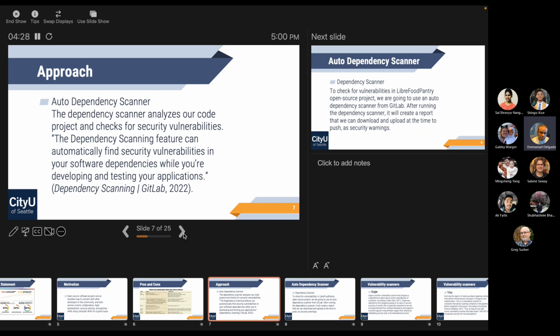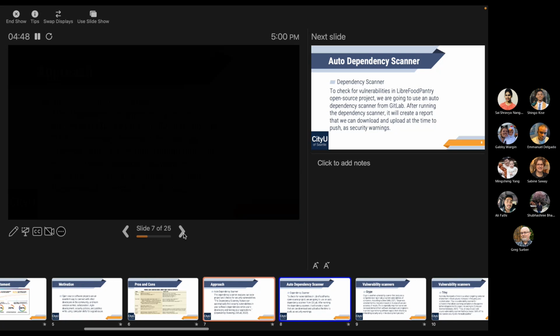Automatic dependency scanners can analyze source code projects, check for vulnerabilities, automatically find and report any unpatched systems, and check our code against vulnerability databases.